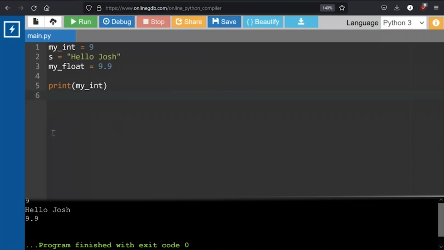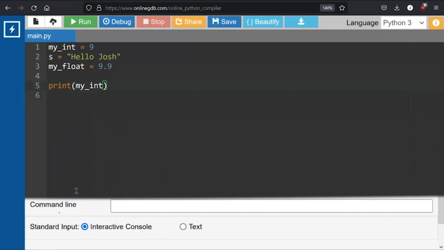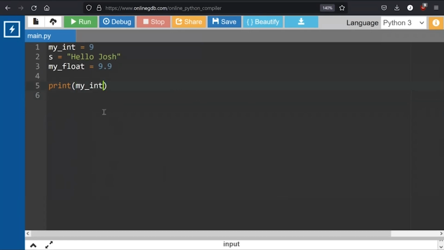But let's say I wanted to combine these into a singular print statement. So you can do that, and there's several ways that you can actually do it. One of the ways you can do it is by concatenating. And concatenating is a fancy way of stringing together things. So you're stringing together your variables here. The way I can do that is I can just use the plus sign, but there's an exception here. The exception is that in the print statement, for this particular function, everything that you concatenate has to be a string. If it's not a string, then you will get an error.